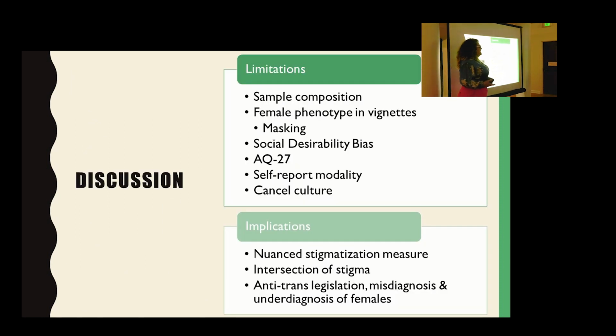So let's get into some discussion. In my opinion, a more sensitive and newer stigmatization measure does need to be developed. The AQ-27 is very reliable and valid and has been used since the 80s, but it's reliable and valid for a variety of types of mental disorders, and many that are more stigmatized today than level 1 ASD.